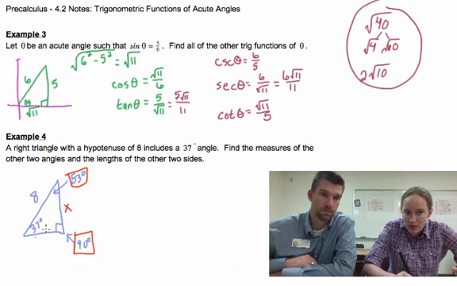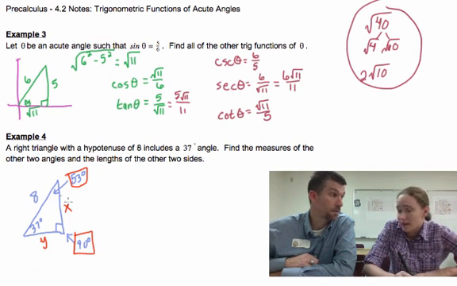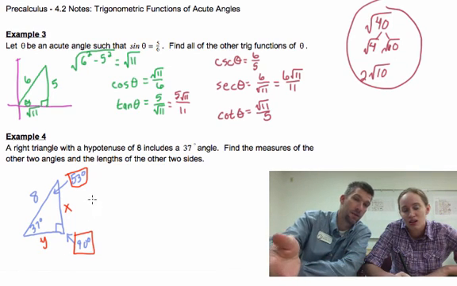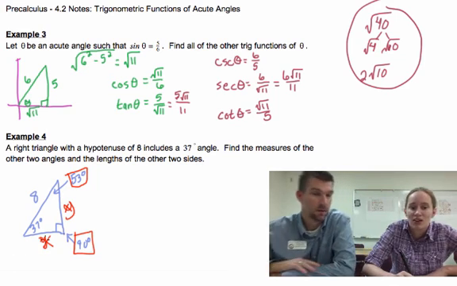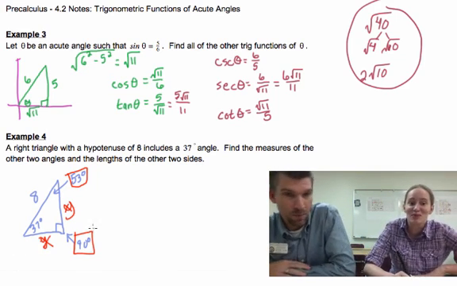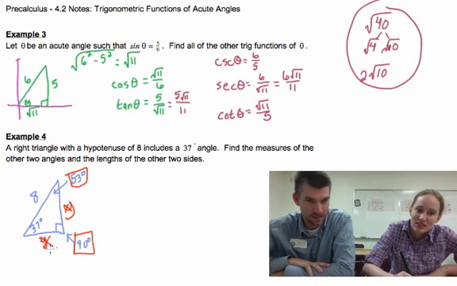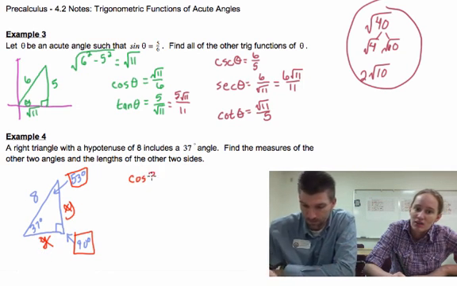Now we need to figure out what these 2 sides right here are. And we use trig functions to do that. I would have probably labeled it X on the bottom and Y on the other side, because X usually runs left, right, Y usually runs up and down. Okay. So down here at the bottom, this is the adjacent side. We know the hypotenuse, so we need to use cosine of 37 degrees.